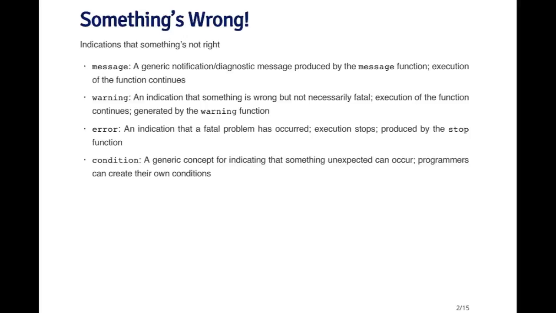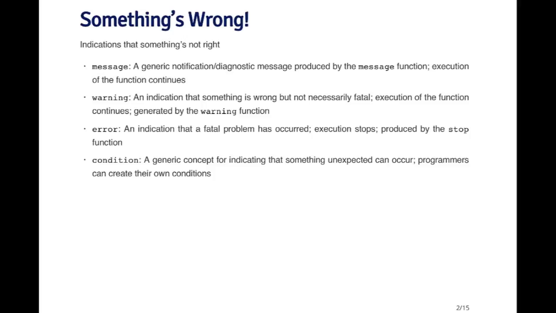Execution of the function will continue if a warning occurs, but you'll get a message after the end. You'll get a message when the function completes execution. So when the function comes back, when you get your console back, that's when the warning appears. You won't get a warning in the middle of the execution by default. Warnings are generated by the warning function. Sorry, I should say the messages are generated by the message function.